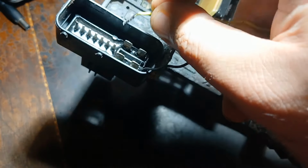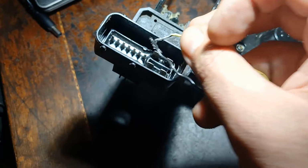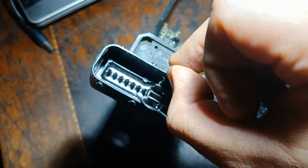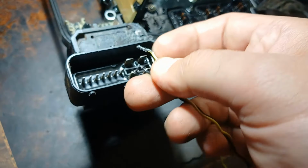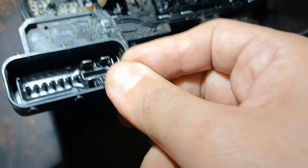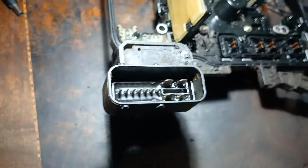Also this way is a short circuit. Also that way, also this way, also this way. Let's see. All these four pins are shorted to each other.